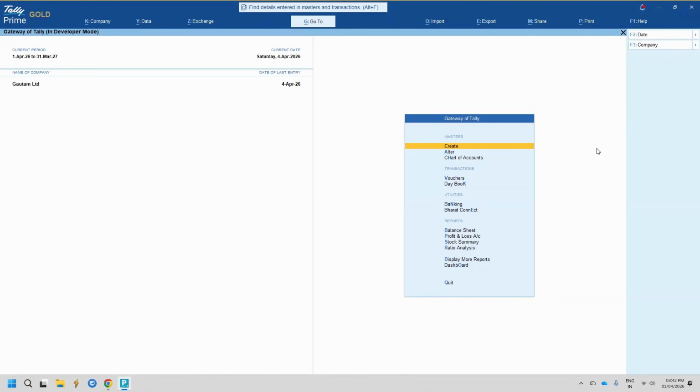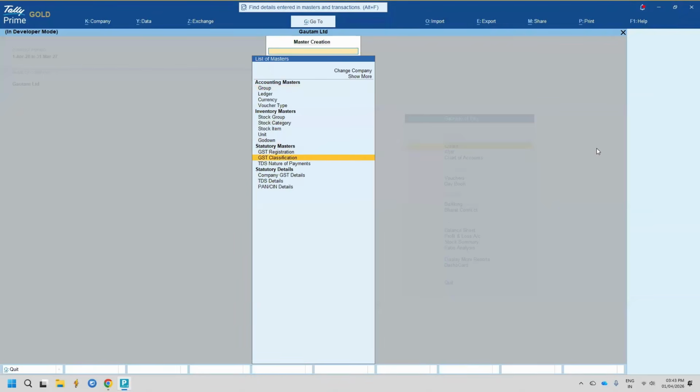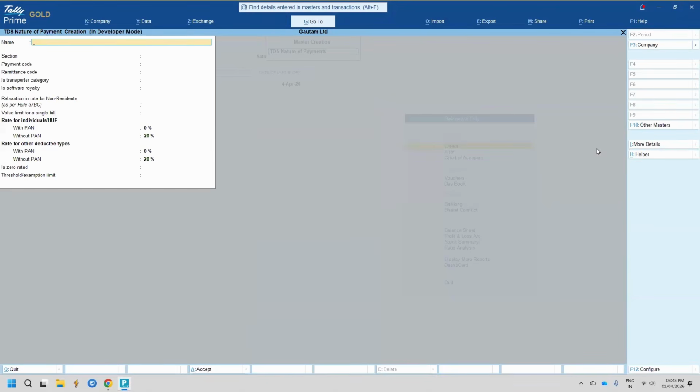We have covered the first scenario of deducting TDS, which covers if you want to deduct on value exceeding 50 lakh. For some cases, some people want to deduct TDS from the first bill itself, whether or not it is crossing 50 lakhs doesn't matter for them. So for those kind of businesses, I am going to give one more example here. I will create one more TDS nature of payment. It will hardly take 3 to 4 minutes.